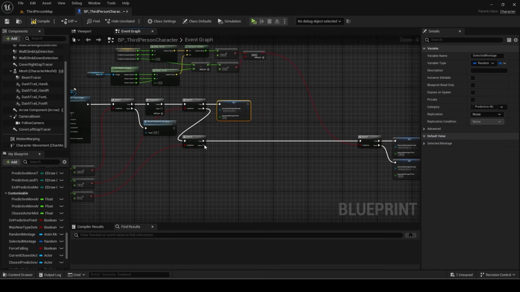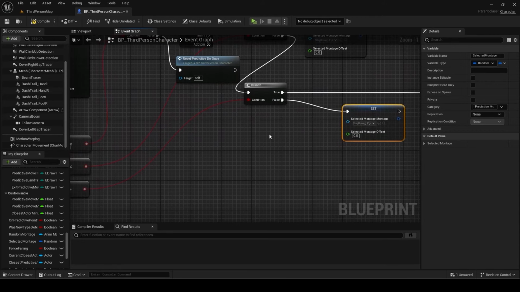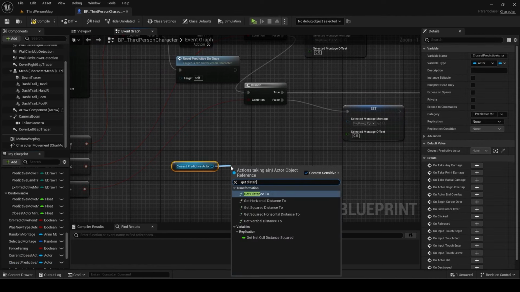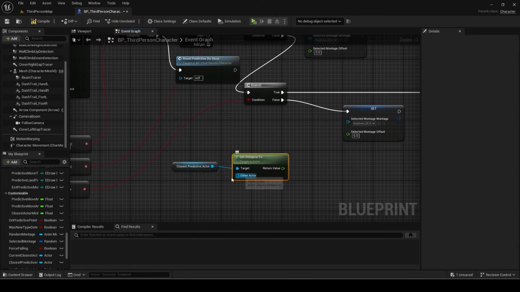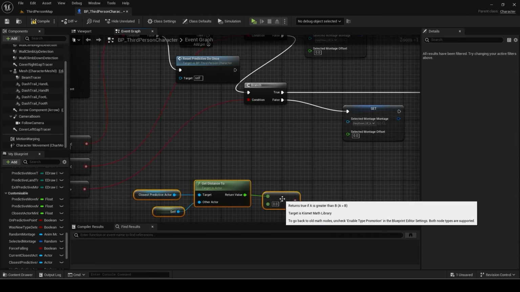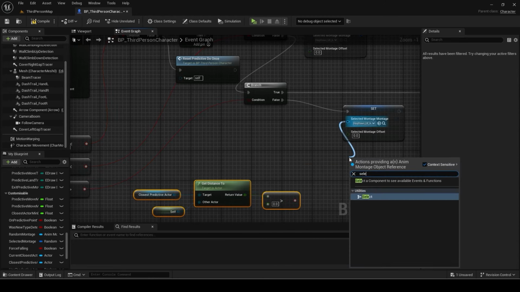If the previous branch was false, set the montage again. Copy the nodes shown. Add a select node for the montage and add the shown nodes.